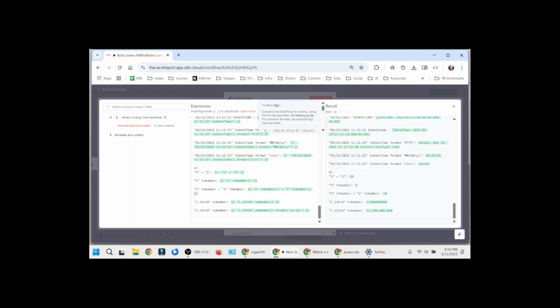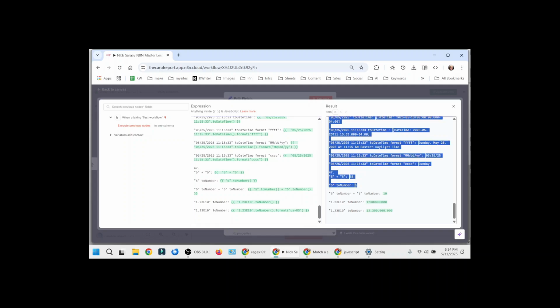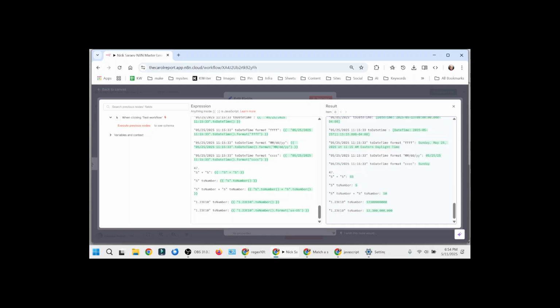If you add, using a plus sign, a string plus a string, then you concatenate the strings. In other words, you string them together. You append the second one to the first one. So 5 plus 5 is 55, and 55 is a string. But if you say 5 to number, this 5, that's a number, is usable in math. And you can see in the next example, 5 to number plus 5 to number is equal to 10. Whereas string 5 plus 5 is 55, number 5 plus 5 is 10.